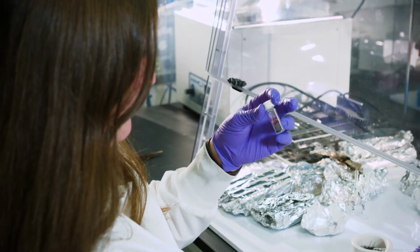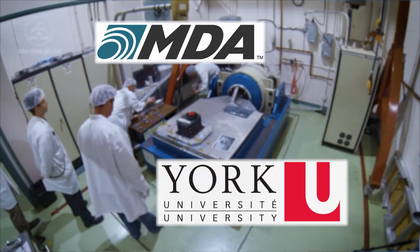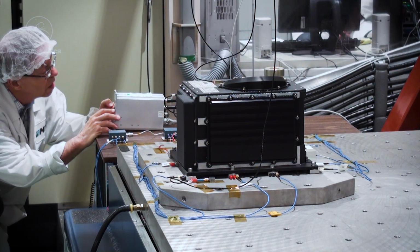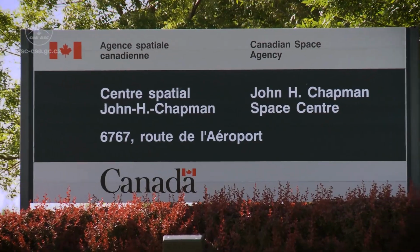The Canadian Space Agency contributed OLA to this mission for a number of reasons. First is that it allows Canadian scientists to have access to astromaterials for the very first time. So these are the first samples that are coming back on a sample return mission that Canada is going to own a portion of. The second reason is that it really highlights the expertise of Canadian scientists and engineers, and so the ability to contribute something like this to a mission as exciting as OSIRIS-REx really means a lot to the agency and to Canada.